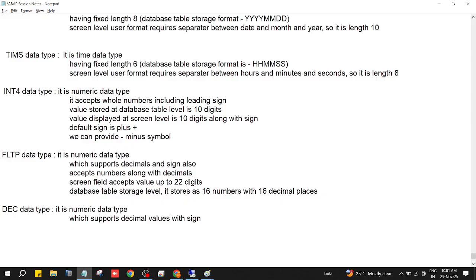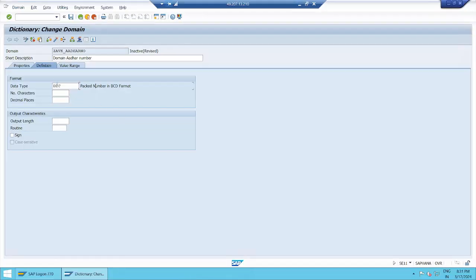What is the meaning of this? Because I'm introducing the most commonly used one. Suppose at screen level in the output, I entered 10 digits. How is it going to store it?